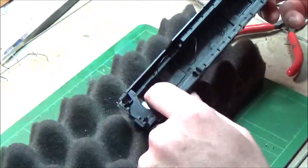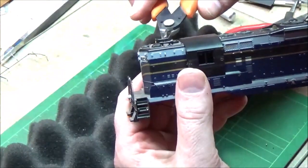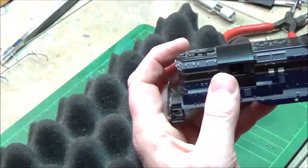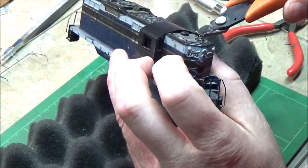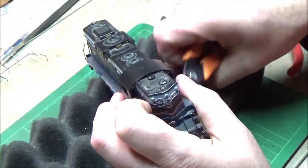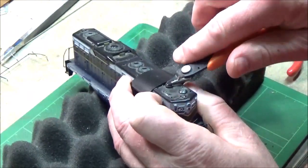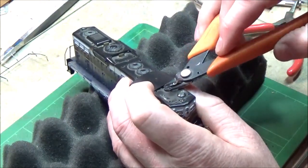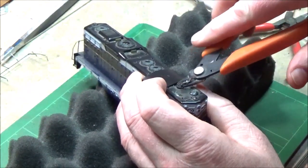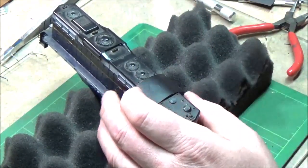I really can't access the back of these horns because I've got all this. I could tear all this stuff out, but I've got weights in the front headlights, so I'm just going to leave it. And I'm just going to use some sprue cutters to gently get these horns off of here. Nibble away a little at the steam equipment. Shooting plastic everywhere.